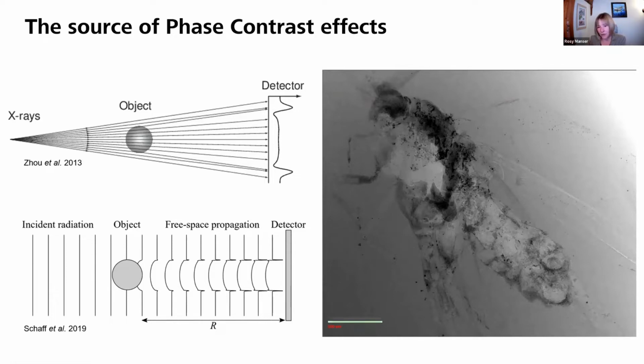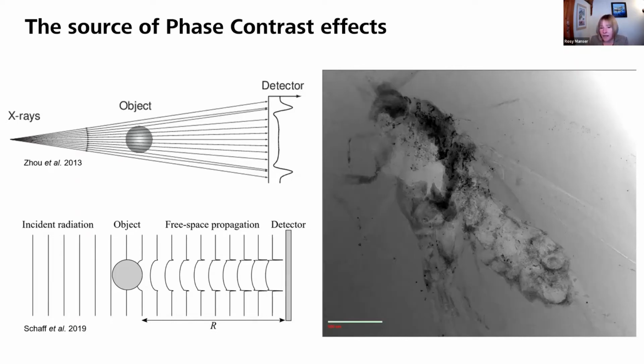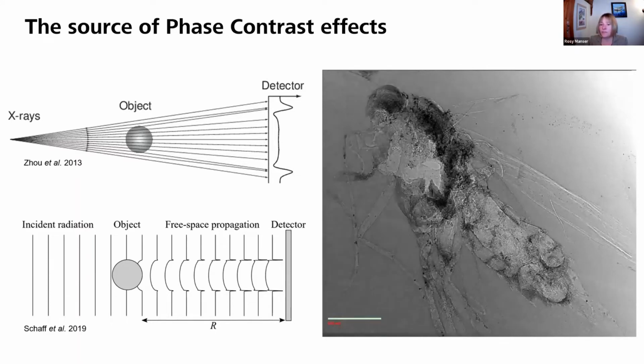And when we actually look at that specimen in phase contrast mode, you can see how that looks. So it really generates this huge contrast at the edges of the specimen. So it's a combination of absorption contrast, which is what we see on the right-hand side here, and absorption plus phase contrast that enables you to visualize structures that you wouldn't otherwise be able to visualize. So it's not just about absorption contrast. Very often it's about phase contrast.